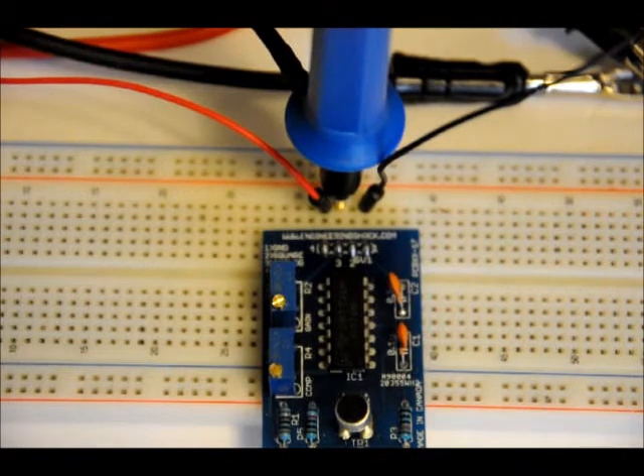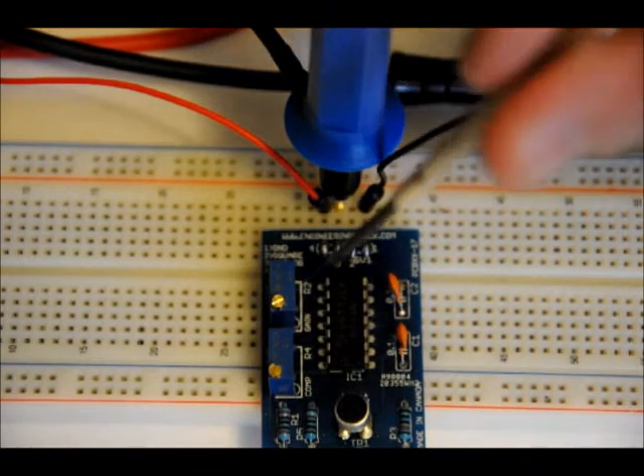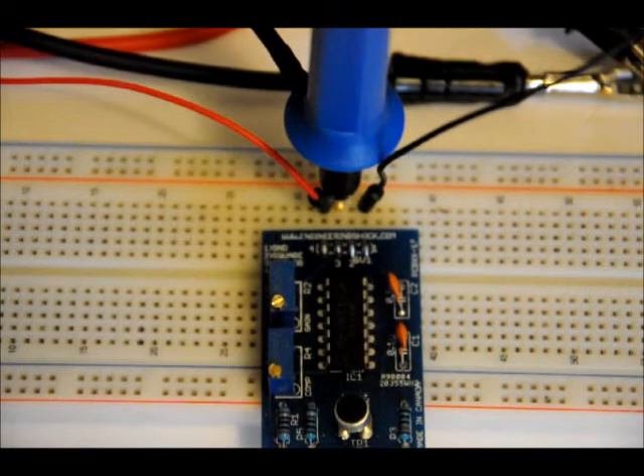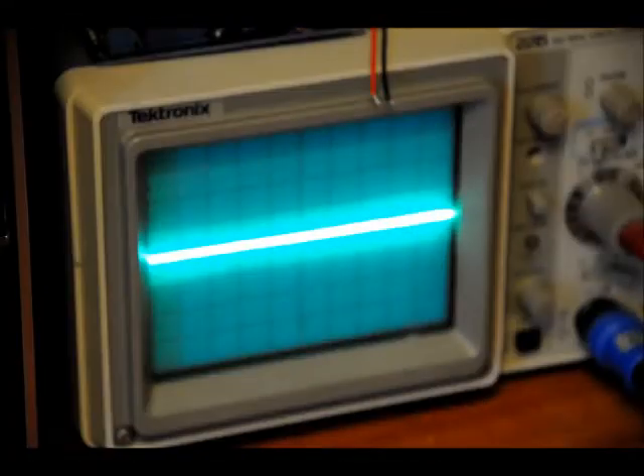If you turn it all the way right from this perspective, the gain is extremely low, meaning that the signal picked up by the mic will roughly equal the signal at the output, and we're not going to be able to pick that up easily — it's going to be very, very small. As soon as you start turning that variable resistor, we're going to get a larger voltage gain. Right now I've got this resistor turned all the way left. Now you might see some wobbling on the oscilloscope and that's because of the refresh rate on my camera. I've got the analog pin probed and gain set to very, very low — I'm going to speak into it and you'll see a little bit of a waveform, but not much. Then I'm going to start turning the gain up.